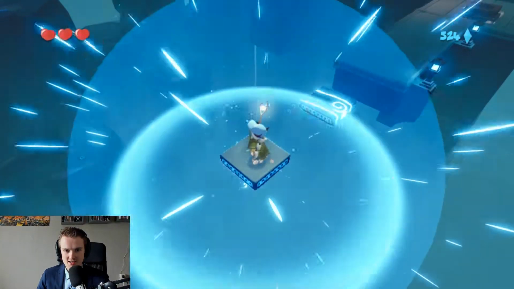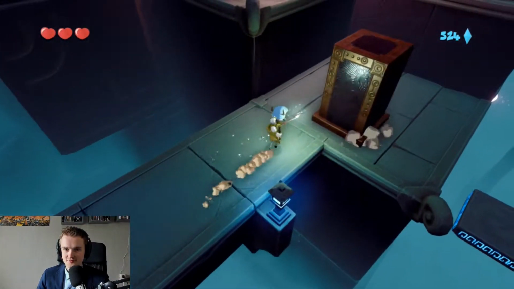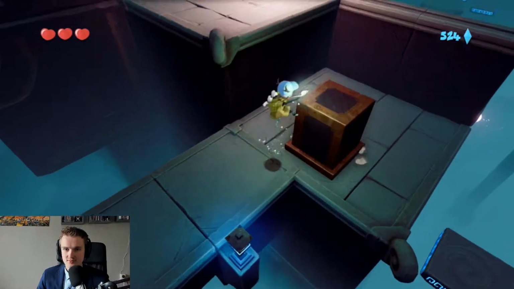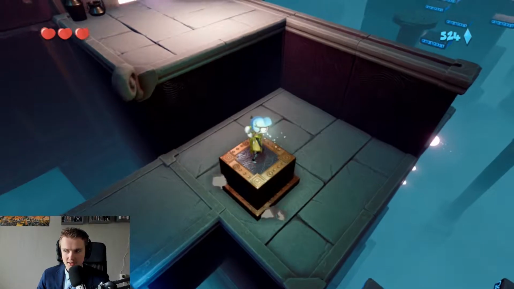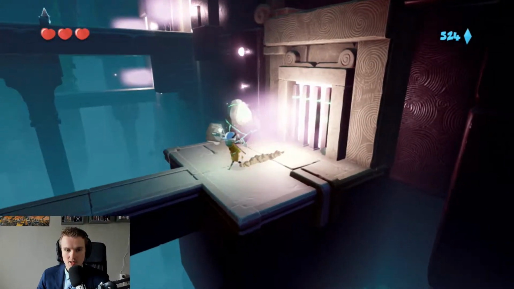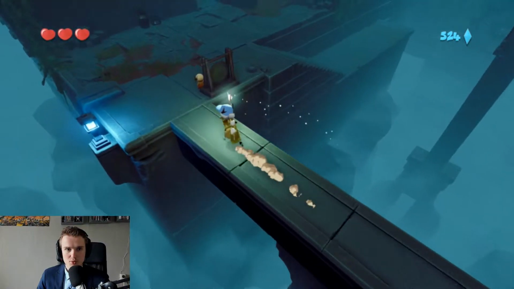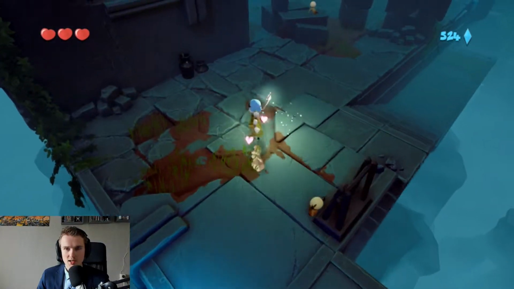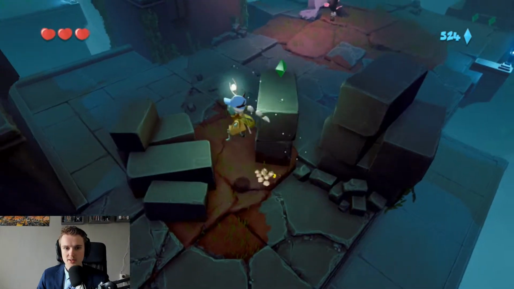A secret. It's a secret, guys. A secret. Wait, that's the end of the level already. It's very, very nice. So now we are in a rather big room with some rather big pillars and a dude sitting over here. There's some dude sitting over there.